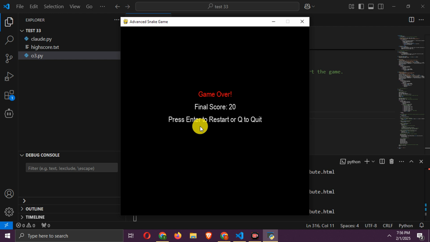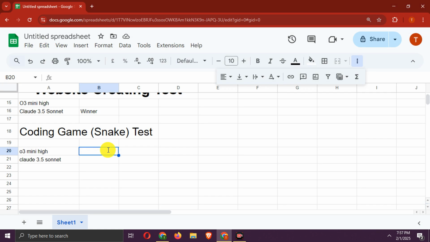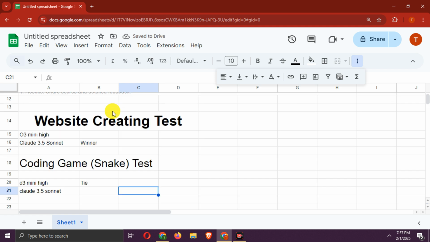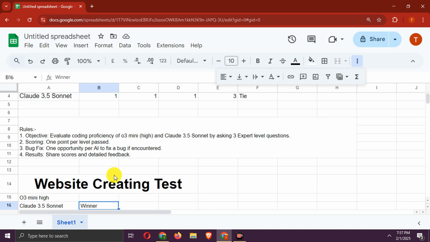But still less creative than Claude 3.5 Sonnet. However, Claude gave us an error at first, meanwhile, O3 Mini gave me a completely working code in the first try without any bugs, I think. So, it is a tie. Final scores. With Claude 3.5 Sonnet beating O3 Mini in the website creation test, it performed better and emerged as the winner of this coding test.